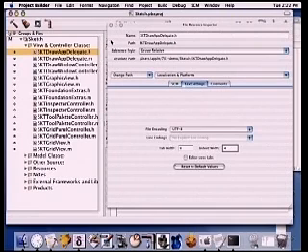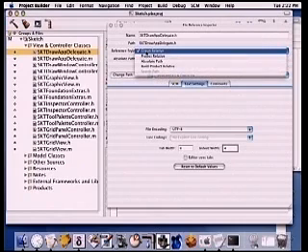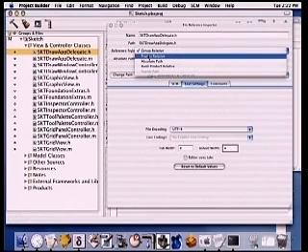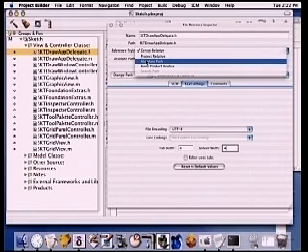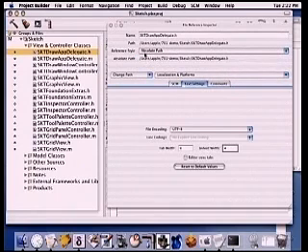Other capabilities from the inspector here is that you can change the reference style for how we're accessing this file on the disk. So you might want to have the file be relative to the group that contains it in the groups and files outline. So you can say that a group matches up to a specific folder on the disk, but you don't have to. You can also have a file be relative to the project that contains it. Or you can also say that it's an absolute path. So if you're going to be moving a project around at all, or moving it between machines, you'll probably want to use one of the relative reference styles.